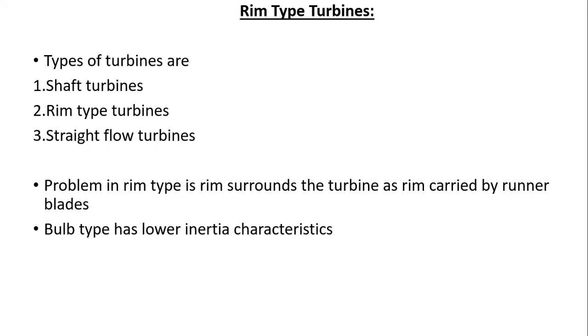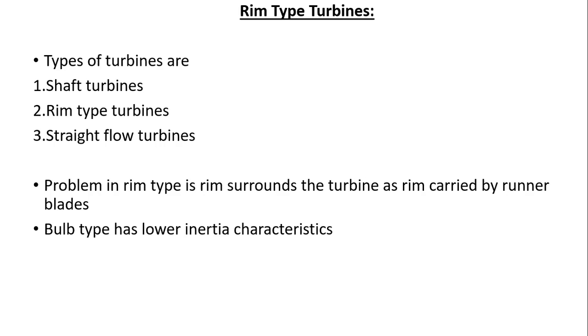So the designers of the new type, which are presently designed in modern systems, a new type of straight flow units, put forth savings in civil works, and in generator and auxiliary electrical equipment, because we are dealing with large unit capacities. This bulb type unit for the same head will make this possible. This is the rim type.